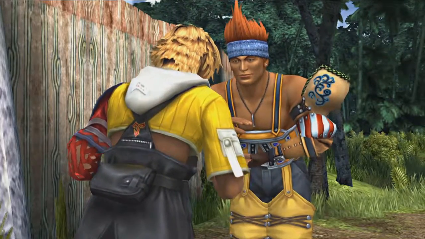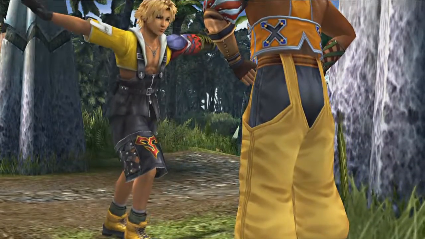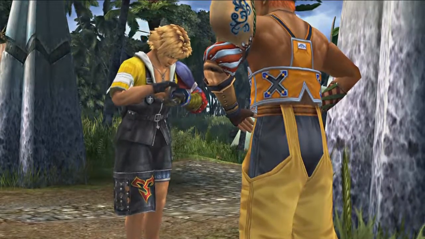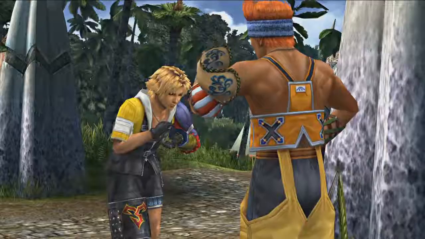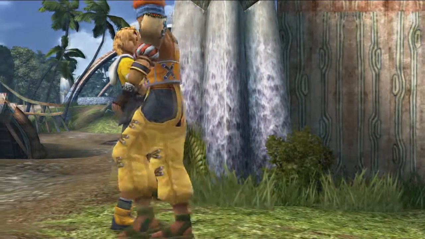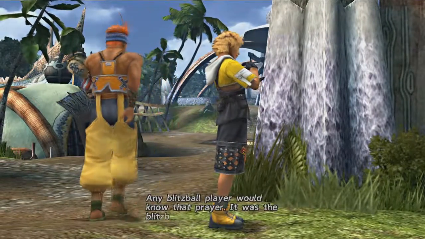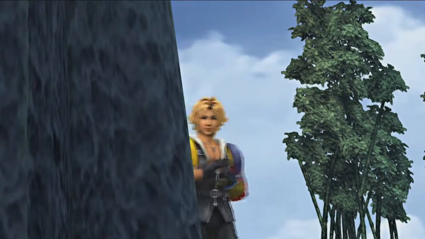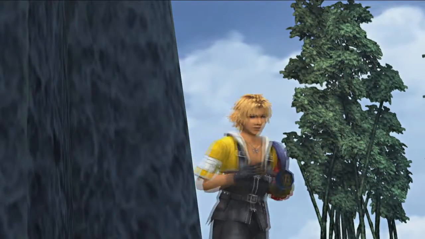Go, Tidus. Go. Hey, not bad. Okay, now go present yourself to the temple summoner. Any blitzball player would know that prayer. It was the blitzball sign for victory. Okay, then why didn't you say so earlier?